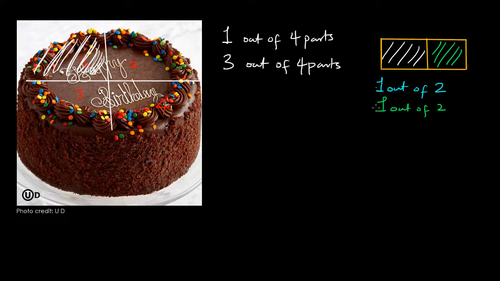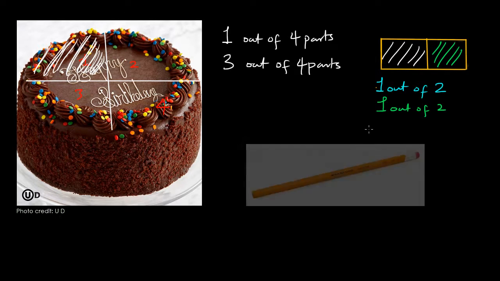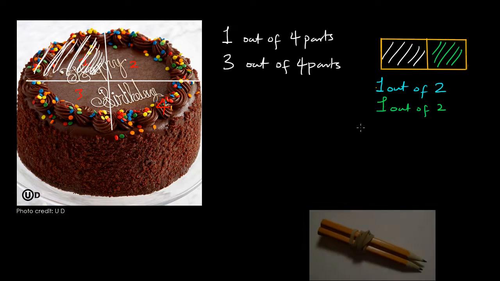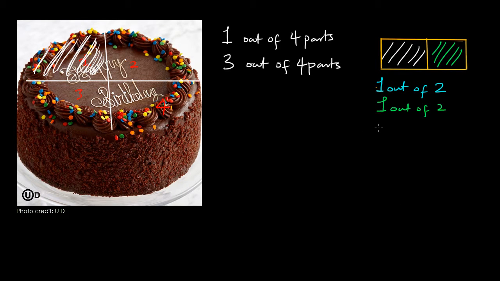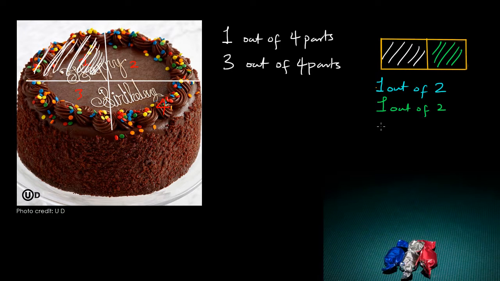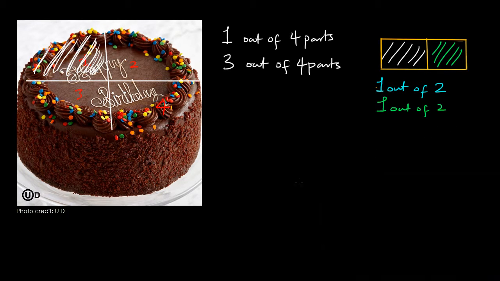But you see, we are so used to counting numbers or whole numbers. Anytime you see one pencil, you say, oh, that's just one pencil. Anytime you see two pencils, you say, oh, that's two pencils. Or let's say we have some candies in the fridge, you say, I have three pieces of candies in the fridge. So we are so used to whole numbers. But let's say we need to describe parts of quantities, like one portion out of the four equal parts of the cake, or one part out of the two parts of the rectangle. Let's say we have to describe just part of a quantity. How do we go about it?